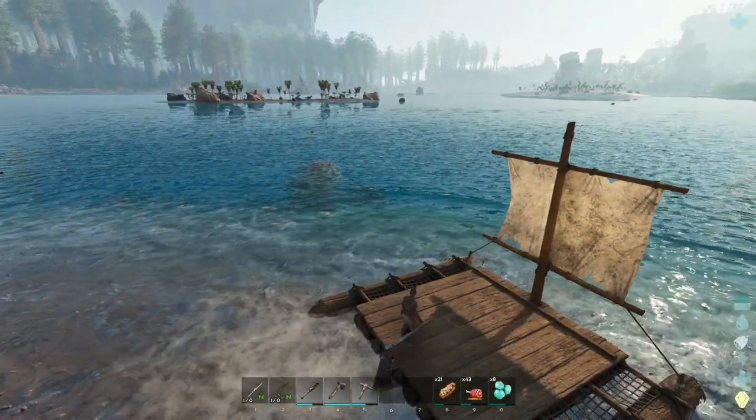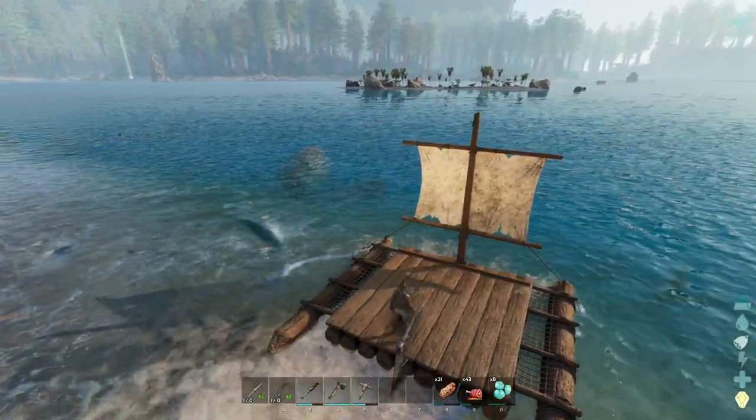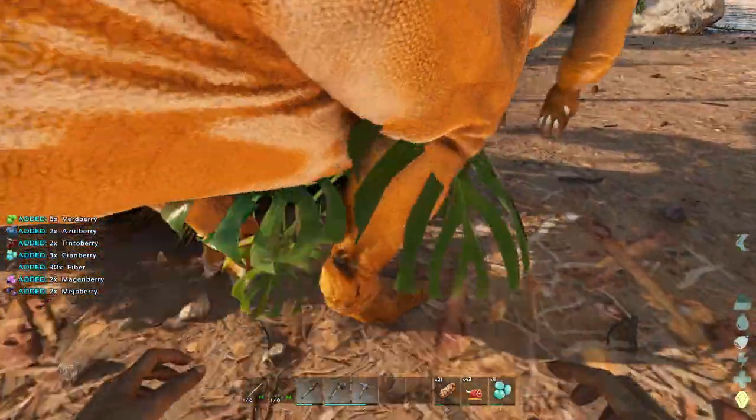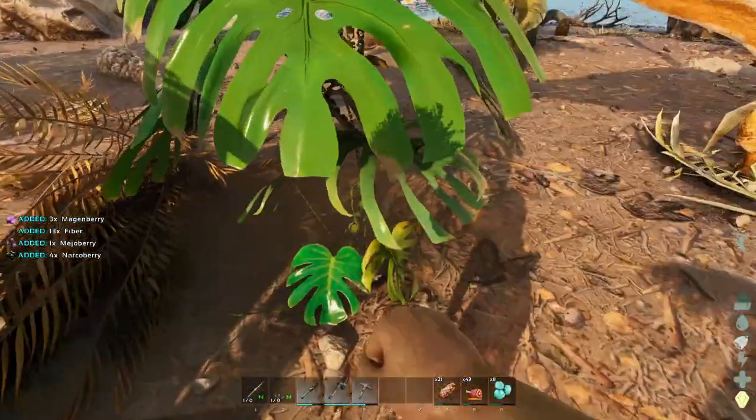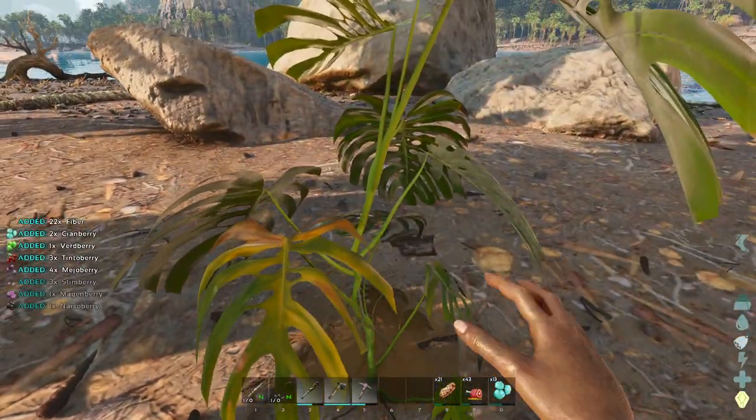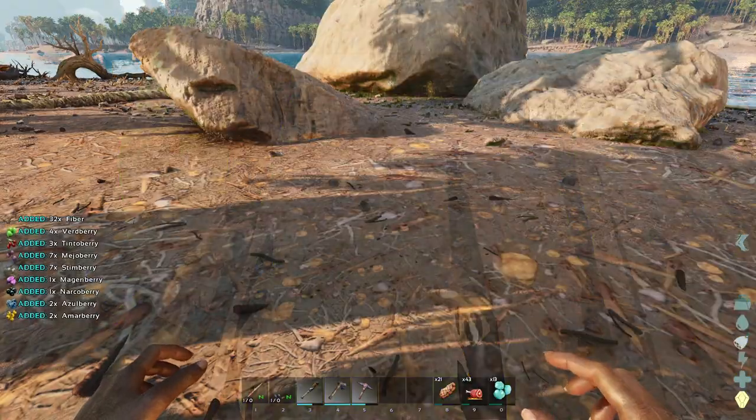Right, we're gonna try to get across the water. Well, I guess we'll start collecting fucking fiber like I should have been doing in the first place. Holy hell. I mean, at least we have a smithy now. So, and forge. So, you know, it's not all bad.